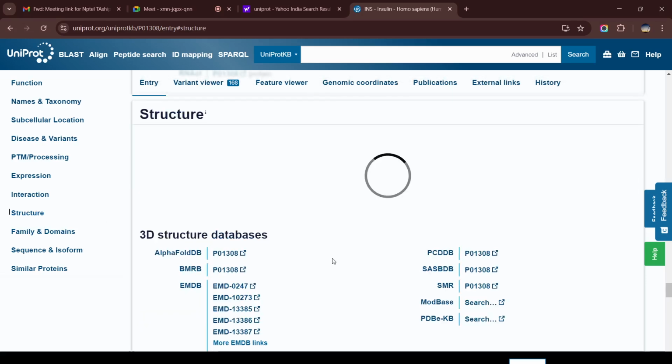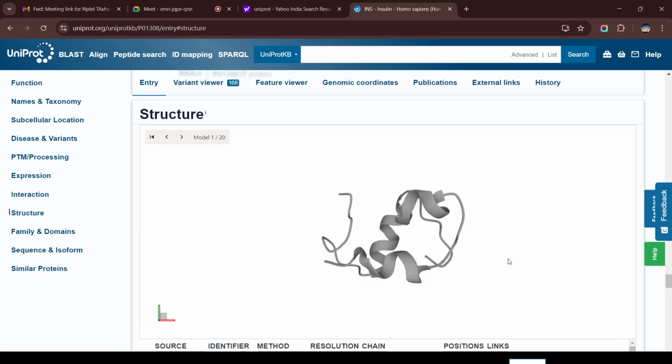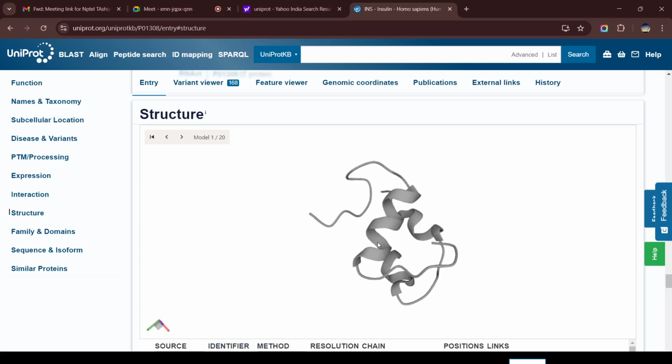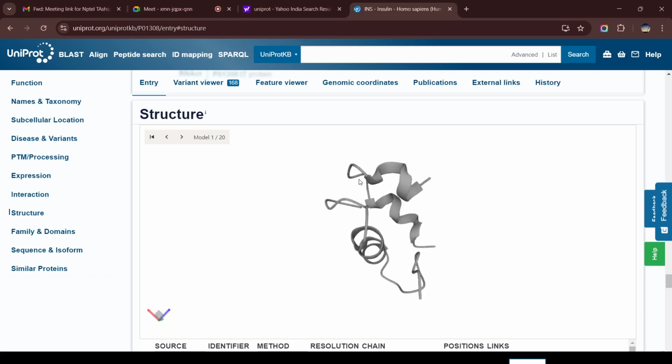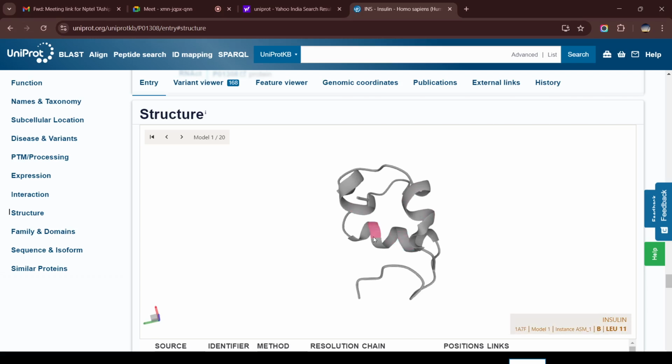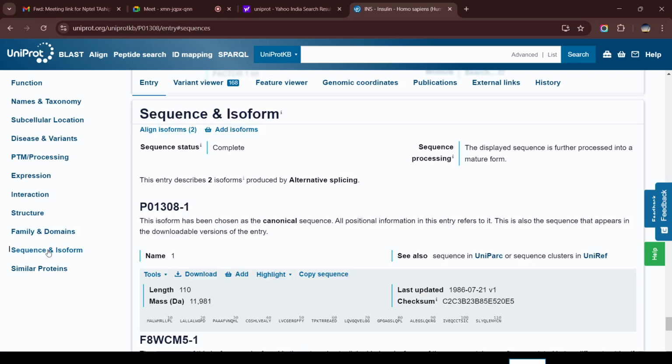You can rotate it here and there using your mouse or mouse pad, and see the chains. You can click on these regions to know which is the N terminal, which residue, and so on. So these are a few of the things. Right now we are interested in getting the isoelectric point of the protein of our interest, and we just chose insulin from here.